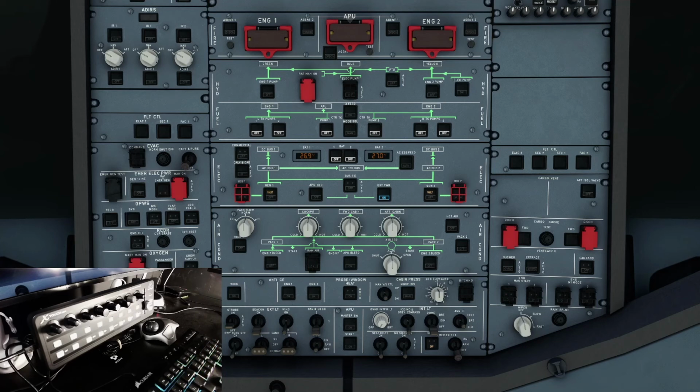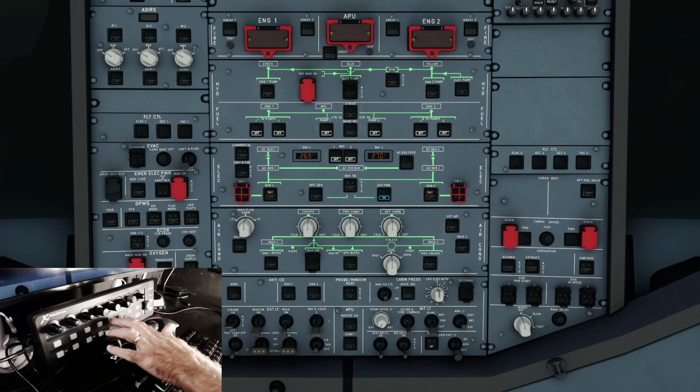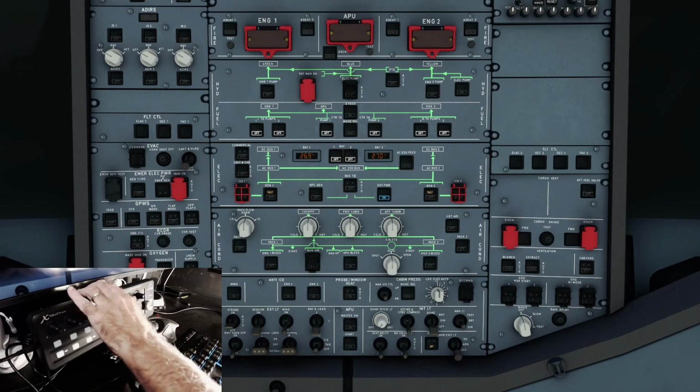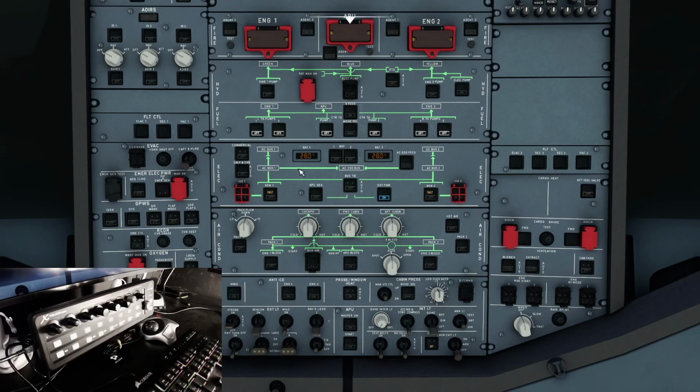Now we can turn on batteries 1 and 2. Again, these are set on my 2 buttons here on the top row, the 3rd and 4th button. So we go with battery 1 on, battery 2, battery 2 on. I can't believe this is working, it's lovely.